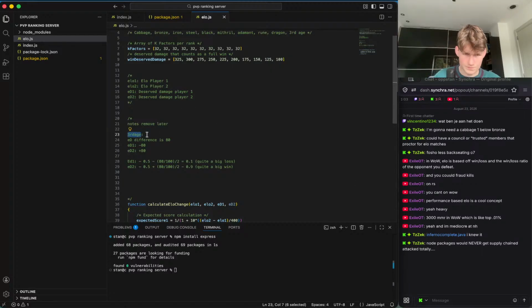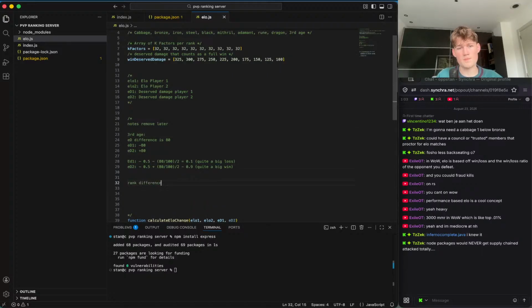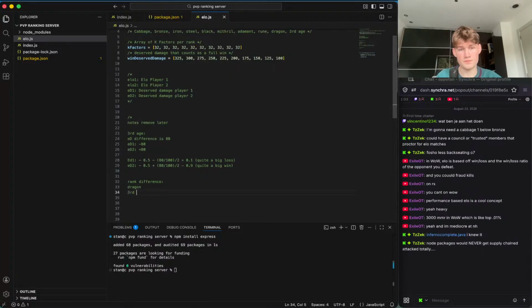Okay, let's say our first guy is dragon. Wait, no. I'll keep this. 3H. Now, rank difference. Let's say our first guy is dragon, and our second guy is third H. That's just to make it clear.